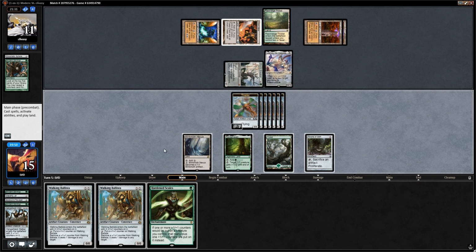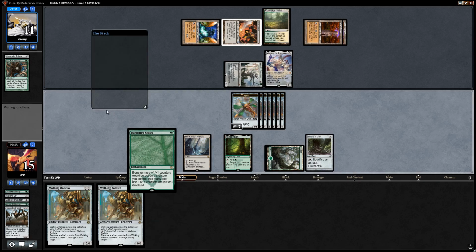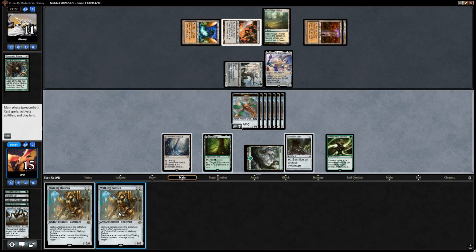So can we kill our opponent now? We can play Hardened Scales, play a Ballista, which will get 2 counters.